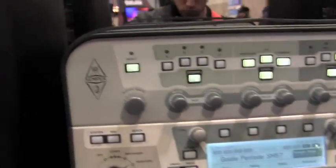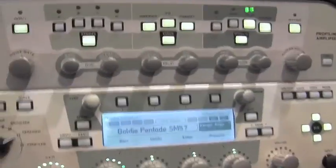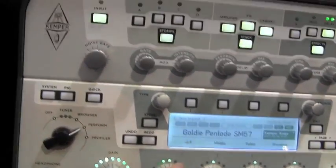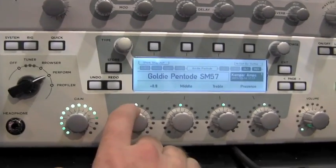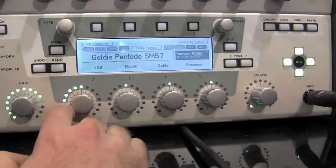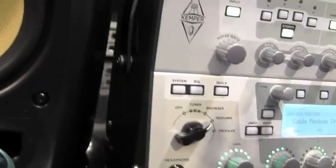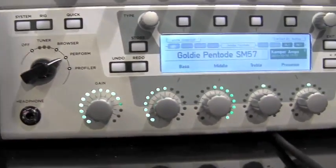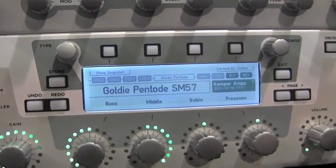All right, bye. So this is that Kemper amp I was telling you about. I don't know what really goes on inside this, but basically, this records another amp, and then it replicates it, I guess exactly, which is kind of mind-blowing. And this is what it looks like. It's very small, very cute, very teeny tiny. I don't think it comes with an ashtray, but I'm sure you can make something happen.